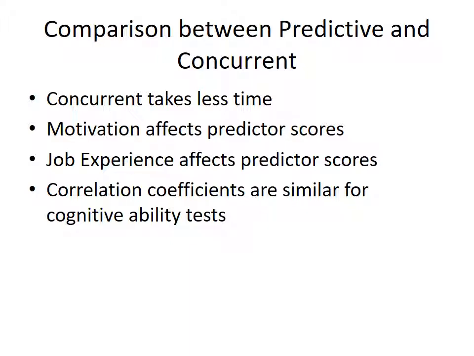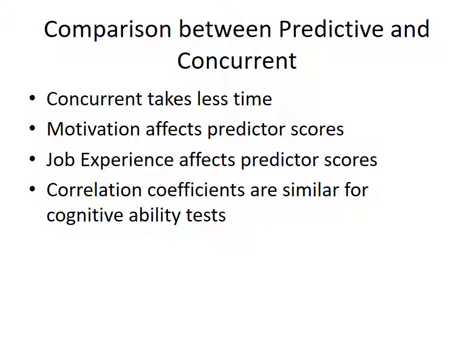The next thing is that we're also now testing a predictor, a new test that we're expecting to use on people that have never had the job or are right at the point of being promoted, and we're giving it to people that are veterans of the job. So again, that job experience can affect the predictor score. So these are some of the limitations.